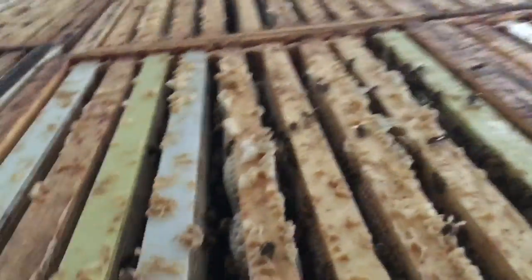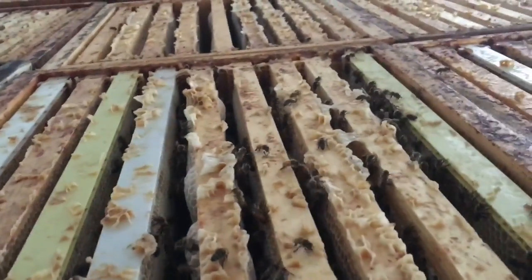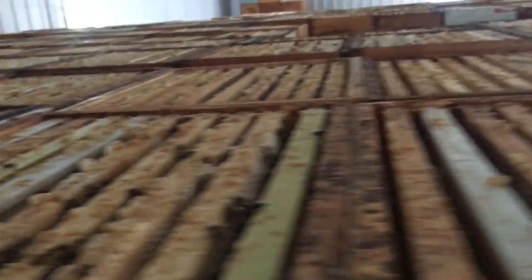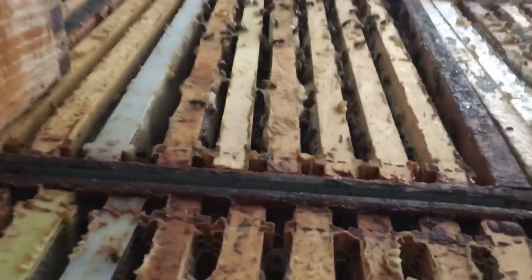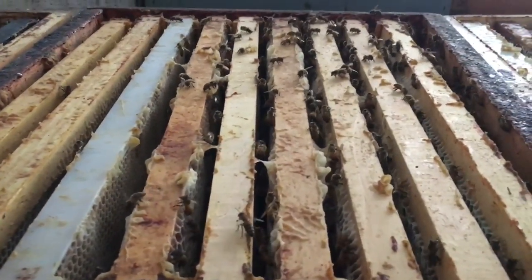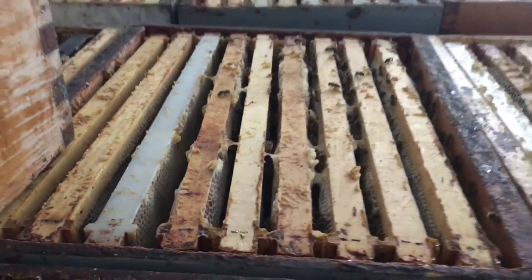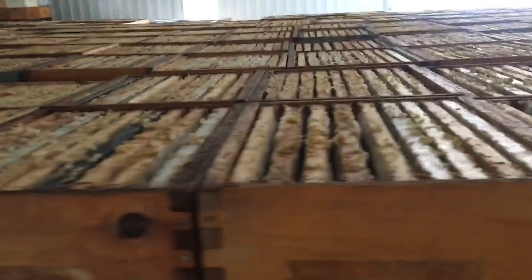Here's one — you can see the bees are kind of covering the top bars. They're not leaving, not flying to the light, and they won't, because they'll stick to that brood nest. There's probably brood down in the stack somewhere, there's probably a queen. And there's another one — same thing, the bees are just covering the top bars. They won't leave — they will stick to that box until we pull them out. Those are the pain because the guys have to deal with a box of bees in the honey house. Carrie usually pulls them out and deals with them, but for the most part the rest of them are pretty clear — these have cleared out nicely.